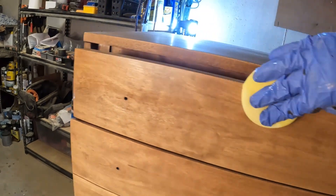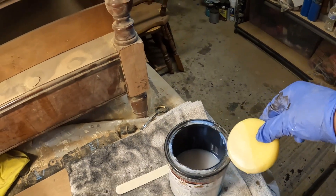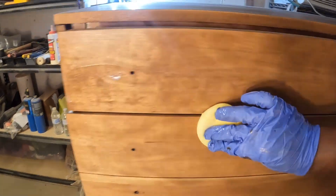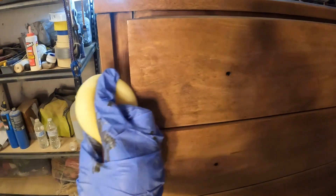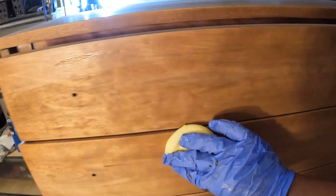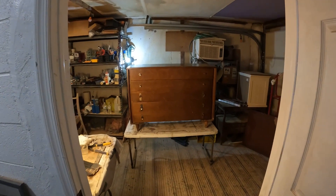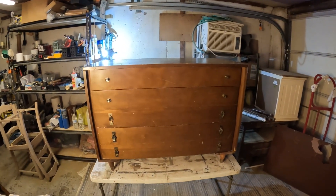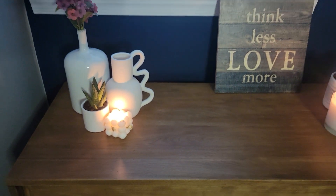I might have should have laid the drawers down differently because this way it was more work, and I probably got it better done when I put the camera down — because you have to watch everything. I need to move quickly before it gets dry. And it's a reminder of the before look — it's not in bad condition, but it definitely has some bumps and an orangey look. And this is the finished look.